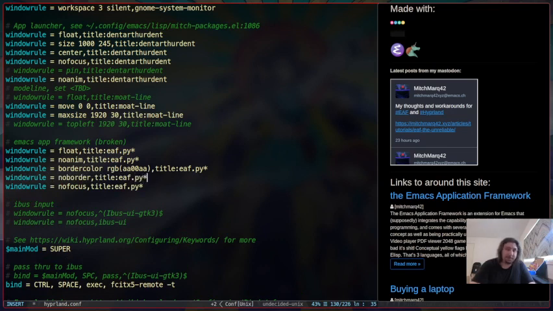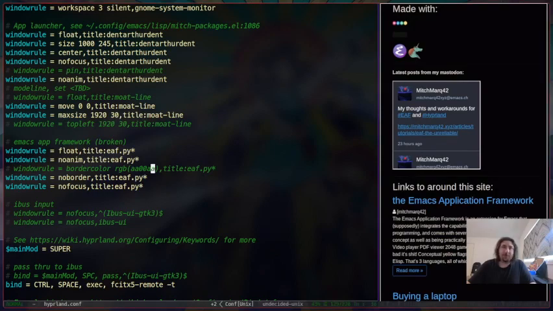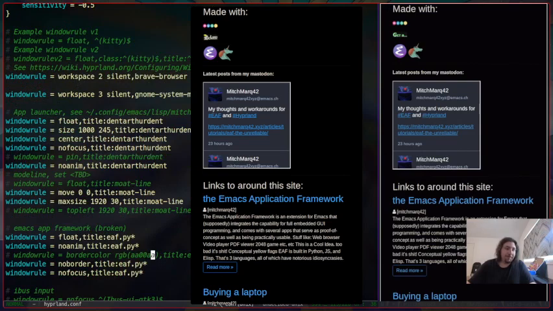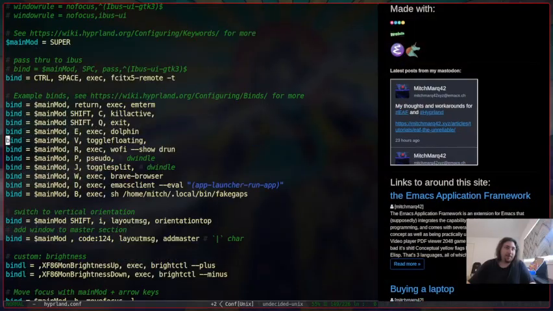EAF.py and then an asterisk because the title, you can't see it because my bar is on another monitor that I'm not going to show you. But the window is actually, the title of the window is eaf.py and then a number, a random number. So we're going to just reload Hyprland, and it's nice, usually these things are a problem, but you can actually just go away and it'll remove the window and then come back here. And oh dear, what's this? It seems we have encountered another, okay, there, boom, no borders anymore.